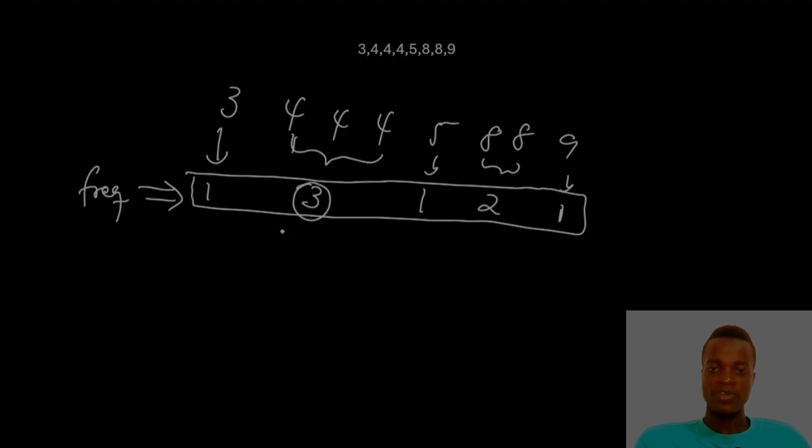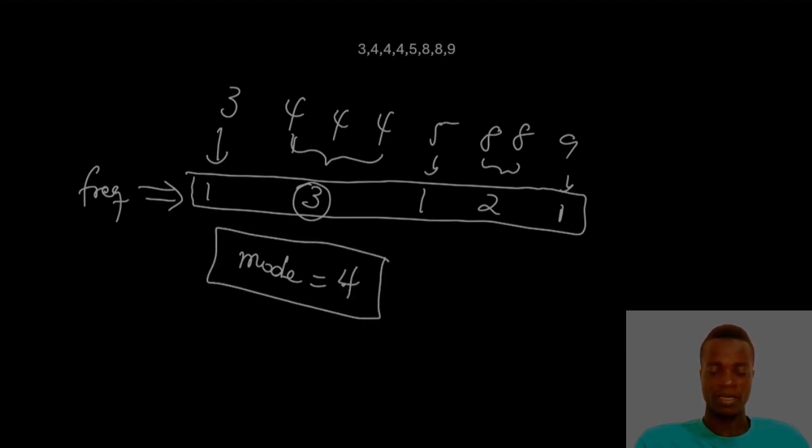So the greatest count is 3. So what do you think is the frequency? What do you think is the mode? The mode is definitely not 3, but the mode is the item that is associated. So the item is 4. So the mode is 4 as well over here. Because the greatest count is 3, and that is associated with item 4. That's why the mode is 4, not the frequency itself. Let's look at another example.